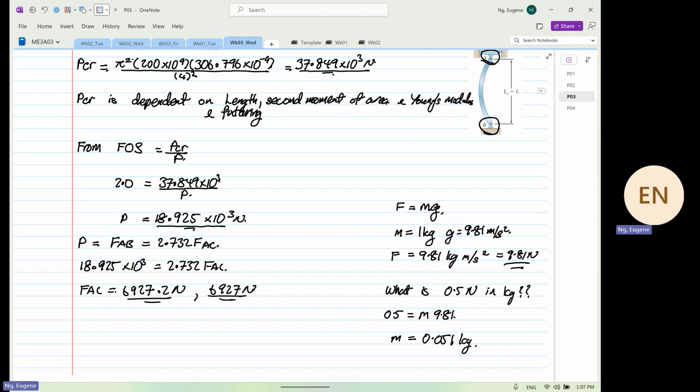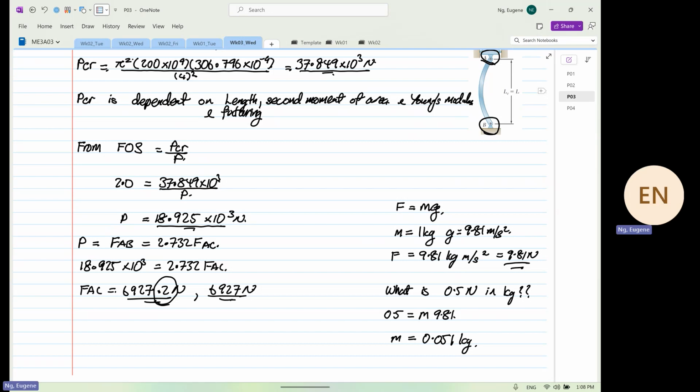No, I'm not angry. I'm just trying to get you all to visualize. 0.051 kilogram is like when you fart, understand? So that's why you round off. Whenever it's 0.2, you just round it off. Are we clear? Don't tell me mathematically we have to have 3 decimal places. But when it's important, you don't put 3 decimal places in Newton. Are we clear? Remember, not 3 decimal places, but think about your fart. I know you can't remember, don't give a toss about it, but anyway.